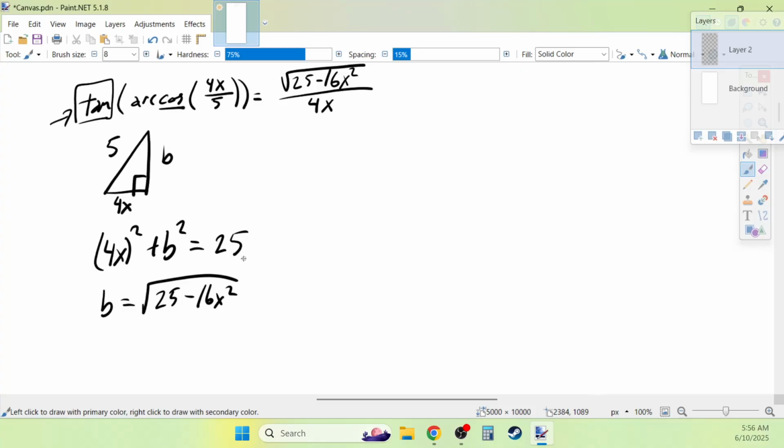So if you didn't notice, one of the sources of error is going to be mixing up which trig functions you're working with, which set of two sides you're dealing with at a time. So we're doing arc cosine. That means I'm going to label these two sides with the ratio that we have here. And then we're computing the tangent, which means we're going to be dividing these two sides once I know the value of the unknown side. So that's how you do this problem.